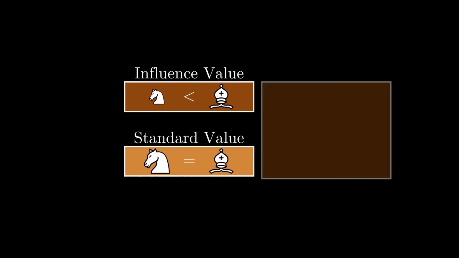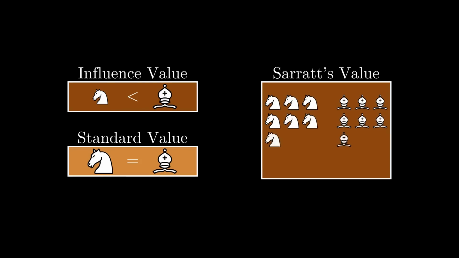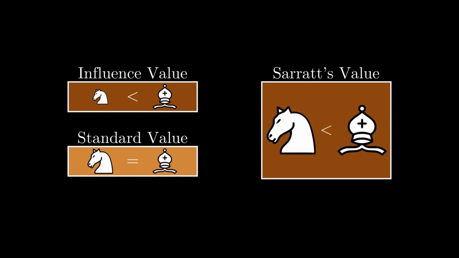an old idea. In the early 1800s, Jacob Surratt wrote as perhaps the first piece value system, but not with numbers as we use today. Though he considers the bishop and knight to be equal, in 23 considered situations, the bishop is preferred to the knight in 12 of them, giving it a slight advantage.